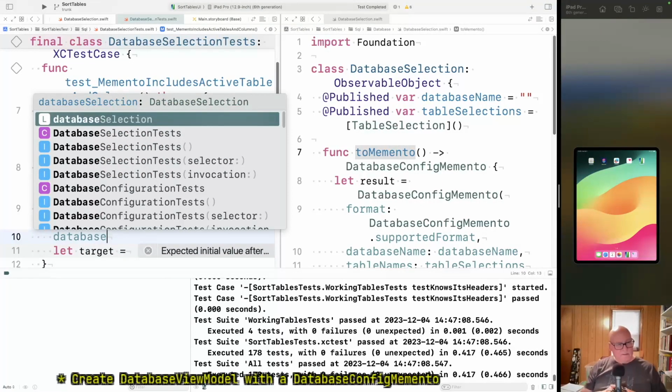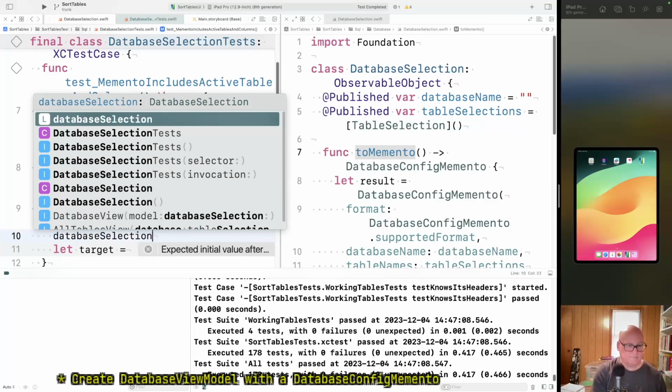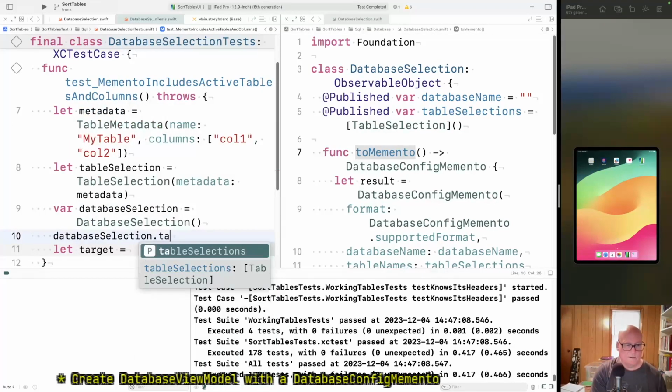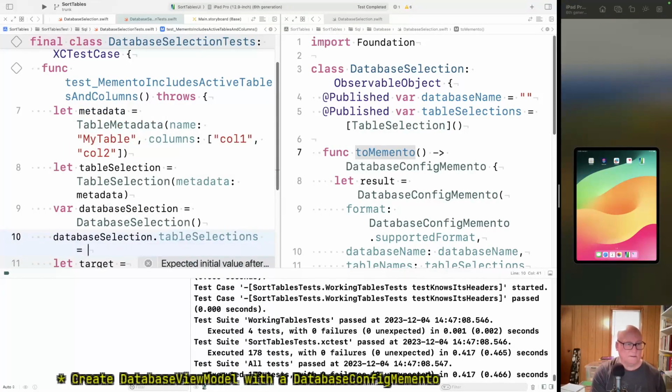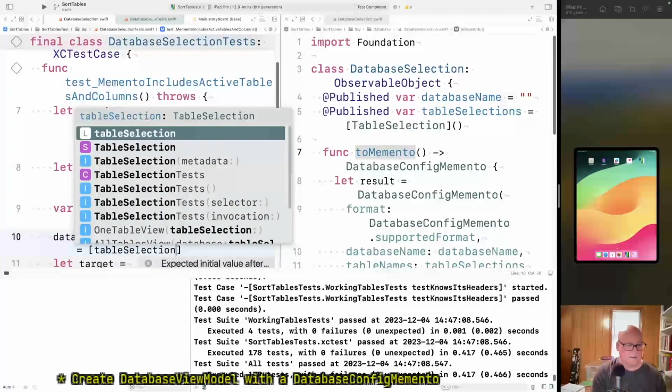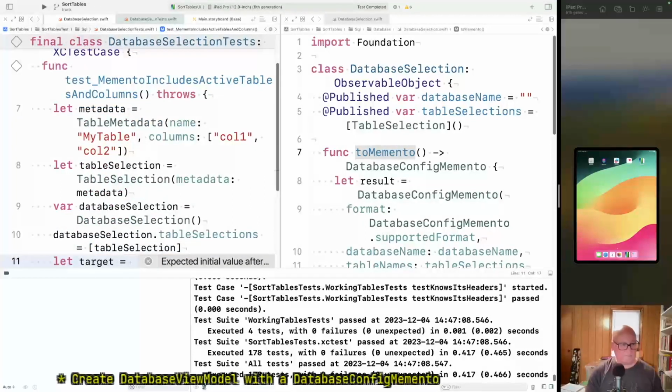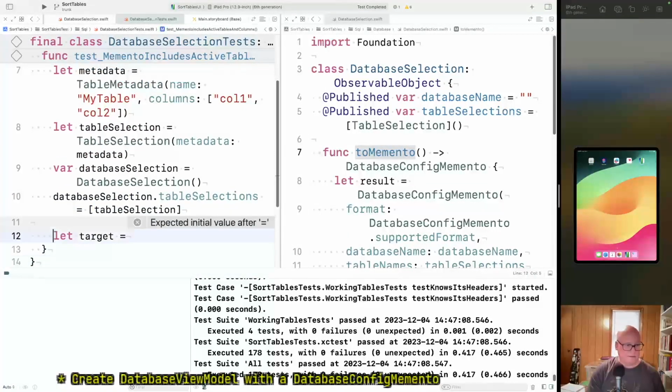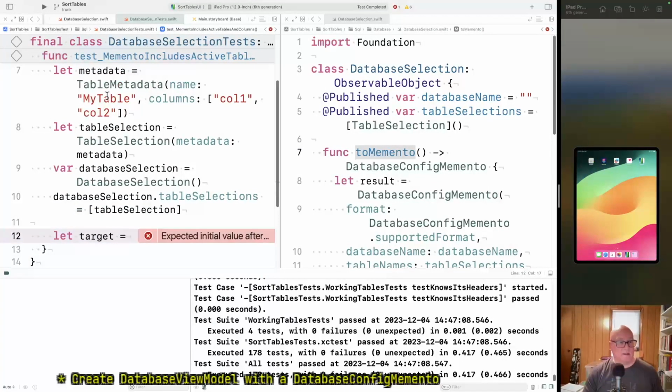Do we want that constructor? Table selections equals table selection. Okay, all that is set up. All right, so we create metadata to say what a table has certain columns.